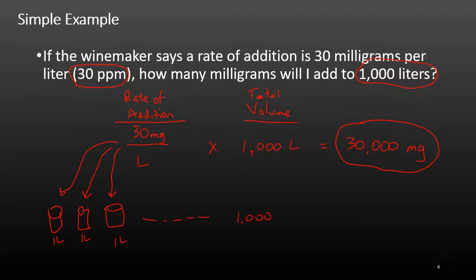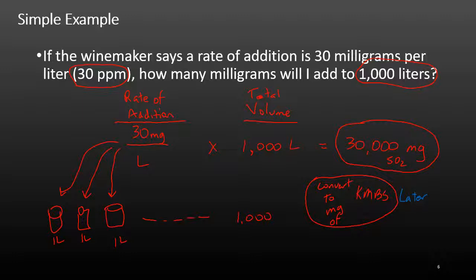Now, as we mentioned earlier, I'm probably going to use potassium metabisulfite. So this above here, the 30,000 milligrams, that was milligrams of SO2. So later, I'm going to convert that to milligrams of KMBS, okay? So we're going to do this, but this is going to be later in this video, okay? All right, so for now, the most important thing, rates of addition.